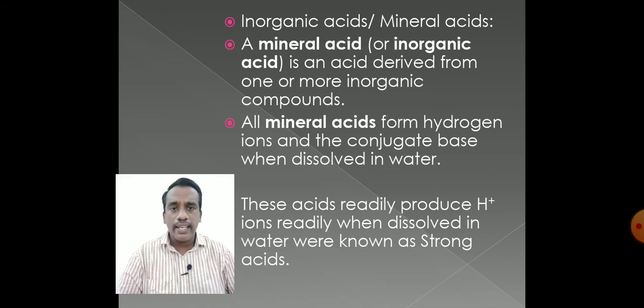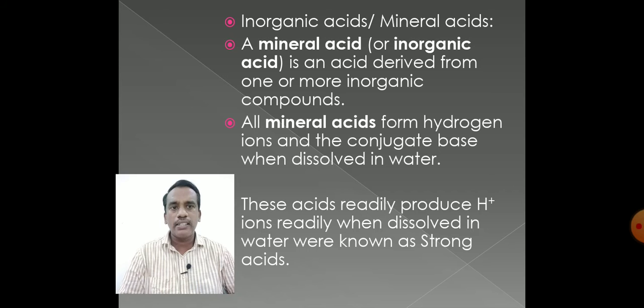These inorganic acids do not contain carbon as one of their constituents, and they readily produce H plus ions when dissolved in water. So they are called strong acids. They generally have an H plus ion and a conjugate base, which means the base is the one that bears a negative charge here. We will first discuss what is meant by a base.